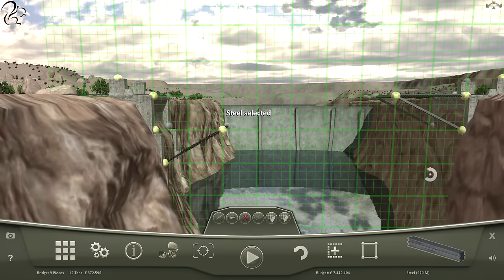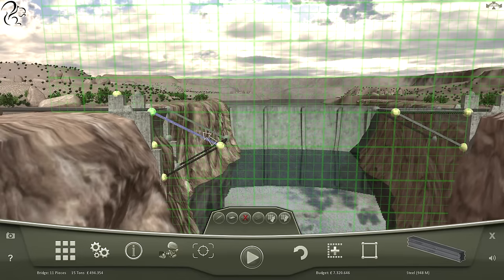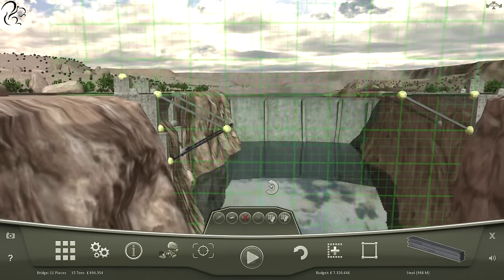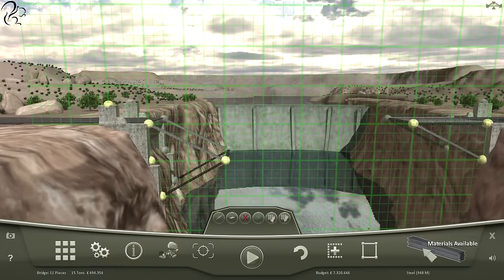So if we take steel, because steel's stronger, like that. So that's fairly strong. We've got some pull tensile strength there on the steel, and then some compression strength. God, I sound like an engineer. Good grief. What's this game done to me?